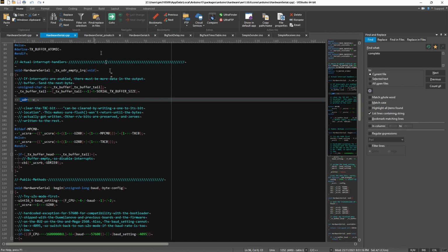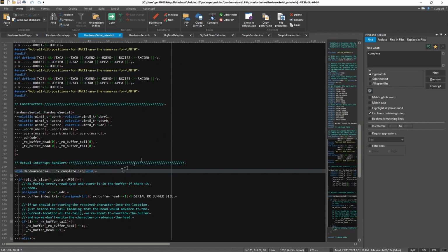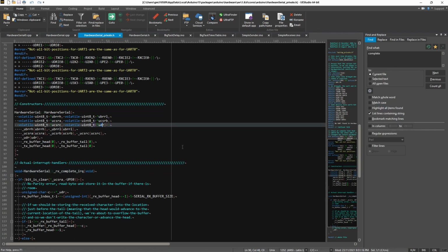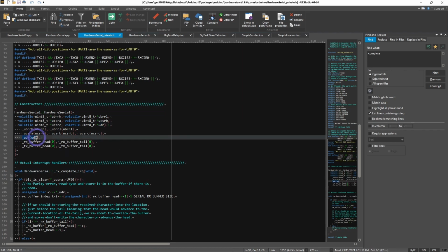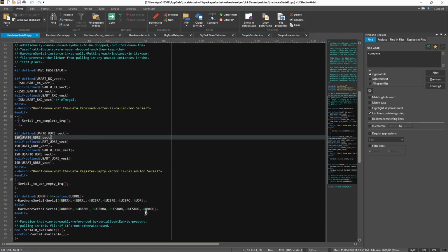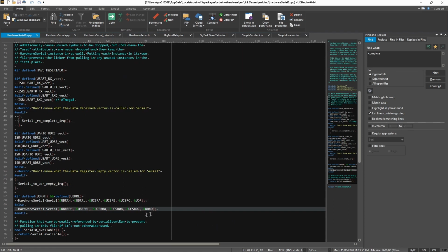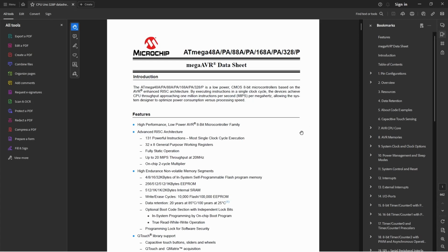Now, how does this UDR get set? It's probably not terribly important, but it's set in here. This is the constructor, and one of the parameters is the register that you want to send, and this is just storing it in the underscore UDR. And then the constructor is called here, HardwareSerial, here it is, and it's given the pointer of an address of the UDR0 or UDR.